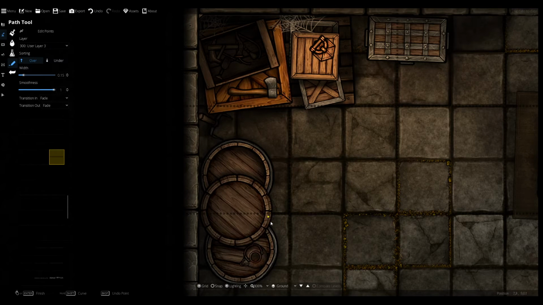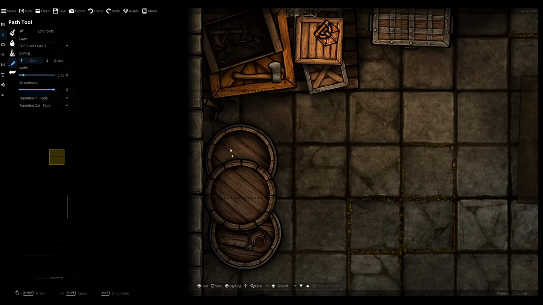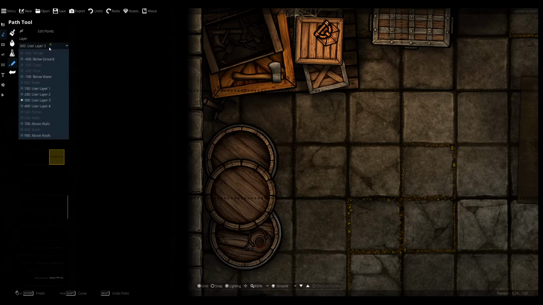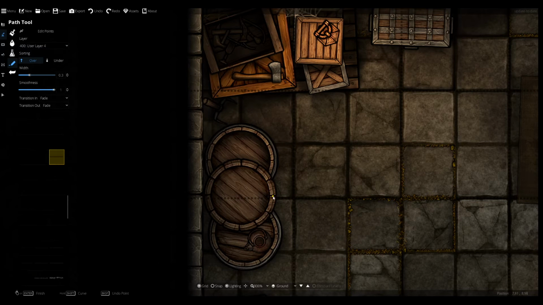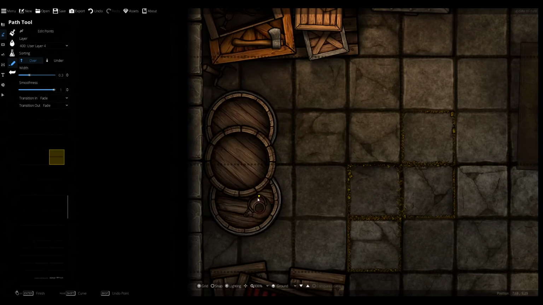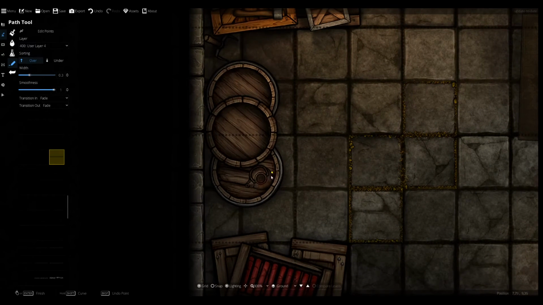We can still... Too much? Yeah, that's too much. Do it like so, because this area will probably be a bit more lit up, and we can do that later. Place some emphasis on that by adding in some light. We'll make the shadow a bit larger. Do the same one for the top one over here, and that means that we have to put it on layer 400. Make sure it doesn't get any weird artifacting. And this one will be quite dark in general, especially from the side where the light comes from. And we will just make the top side a bit darker. We have some shadow objects for that.